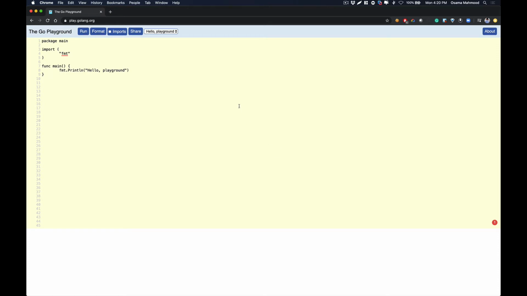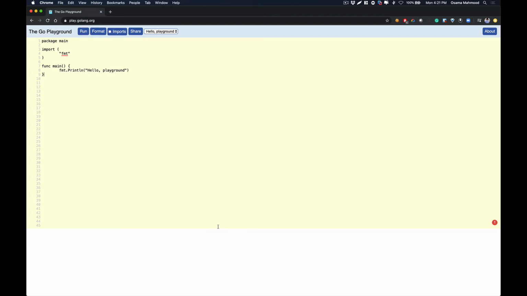So in this video we are going to be taking a look at a basic structure of a Go program, and we will discuss how to add comments, what are the things that you need to remember while coding a Go program, like where to put semicolons, how to declare a function, and things like that. So let's get started. So over here I am showing you this over play.golang.org.